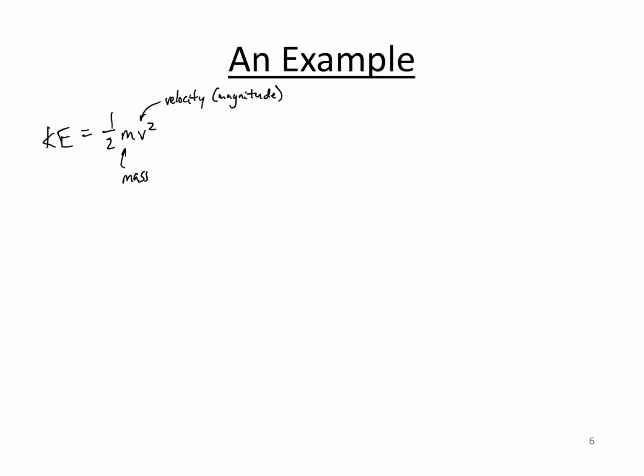So in other words, the energy associated with its motion, compared to the one going 20 miles per hour, because it's 3 times the magnitude of the velocity. So since that goes as the square, you get 9 times the kinetic energy for that 60 mile per hour car over the 20 mile per hour car. Okay, but that's the definition of kinetic energy, okay?